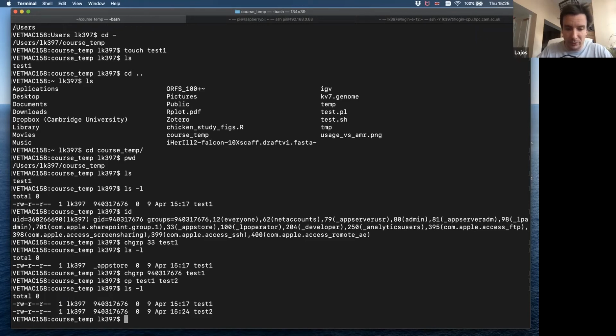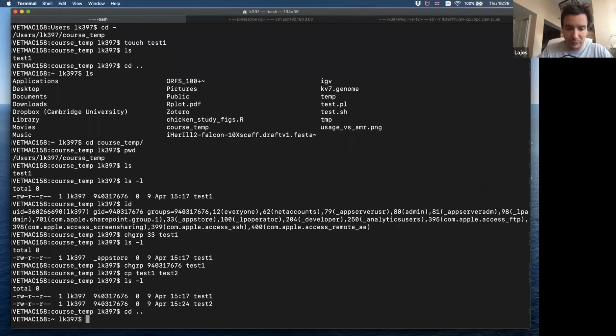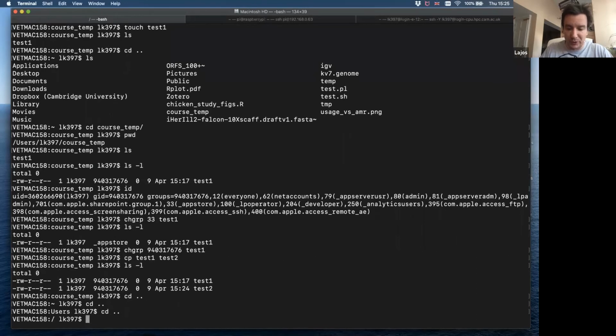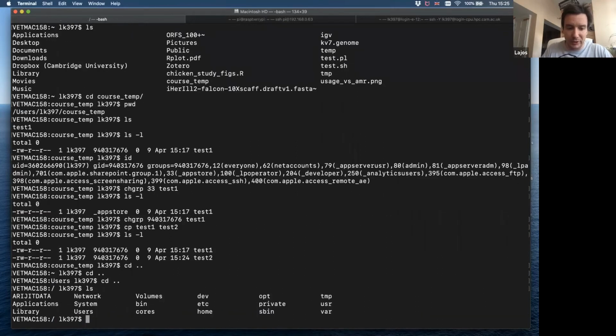Usually if you go to, okay, let's go up, and go up again, and go up again. So now, as you can see, we are in the root folder of my computer. There are a few folders here you shouldn't go into and you shouldn't touch.